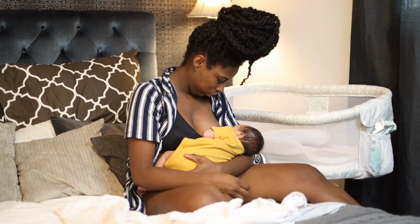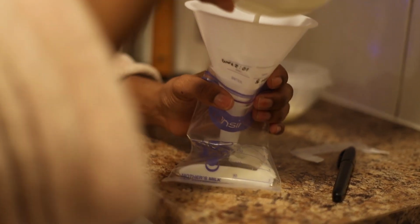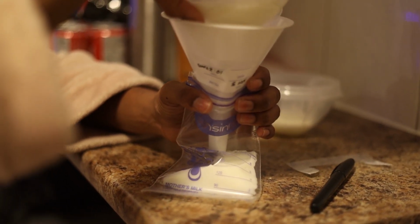Now, we all know that breast milk is this magical liquid. It does everything for our babies. It can transform to give our babies exactly what they need when they need it. We have different levels and different stages of breast milk and how it's produced and how it comes in. We know that the beginning part of our breast milk, when we're feeding a brand new baby, that fatty, yellow part of the milk comes in and it's amazing. We go through different stages where we're feeding babies when they're sick and our milk is changing to accommodate what they need. Listen, breast milk is that magical thing. It is amazing. No wonder we want to store it, freeze it, pump it, and make sure that we are giving our babies exactly what they need.